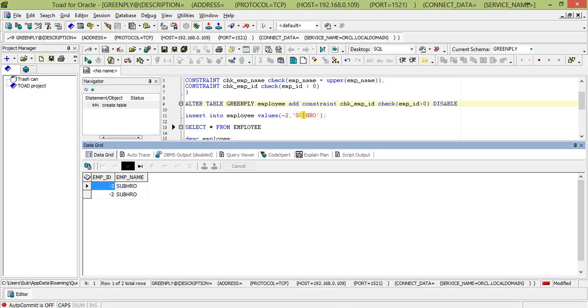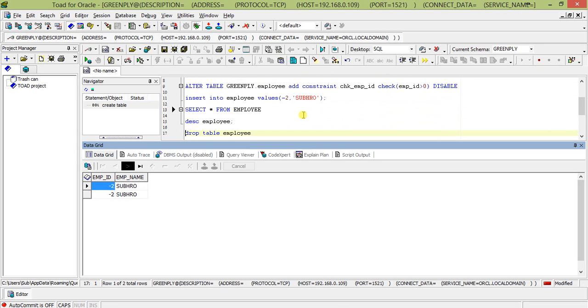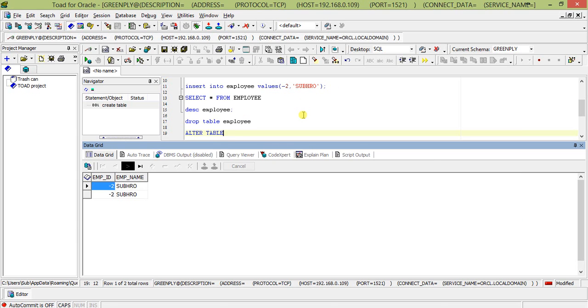So what we will do, we'll use this command: alter table. Let us check it once again.